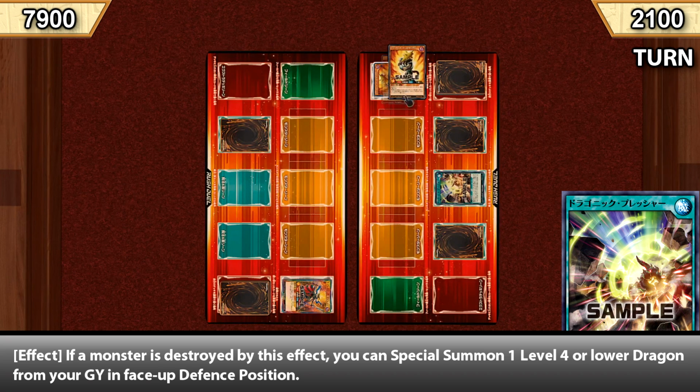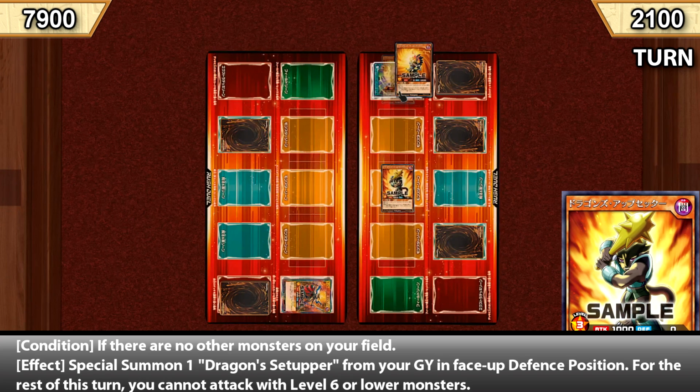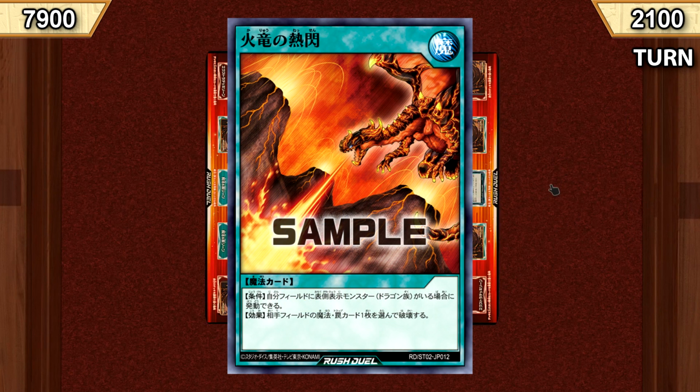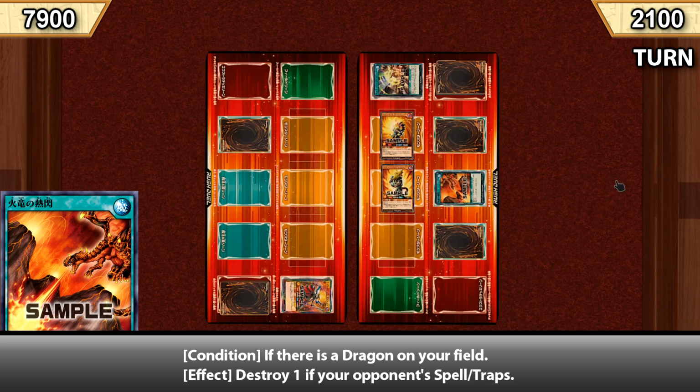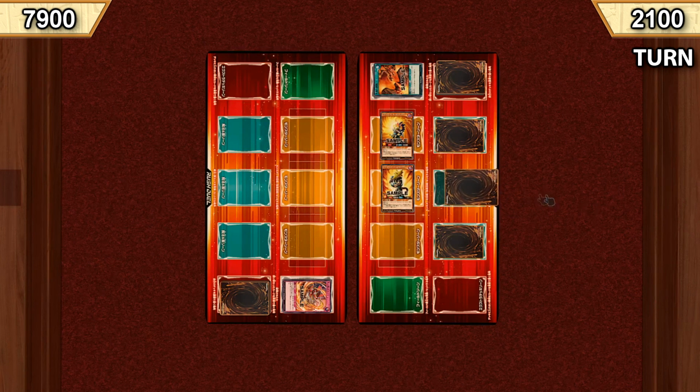And I choose to bring back Dragon Upsetter. Once per turn, if Upsetter is the only monster on my field, I can special summon a set Upper from my grave in face-up defense position. Now I activate the spell Fire Dragon's Heat Flash. If I have a dragon on the field, I can destroy one of your spell trap cards. So let me crush that card right over there. Now I'll set my last card and turn end.